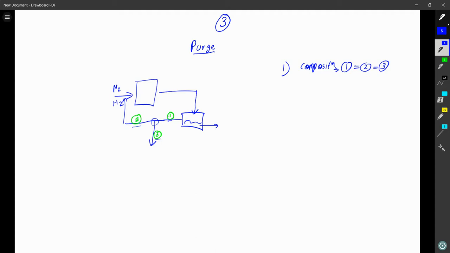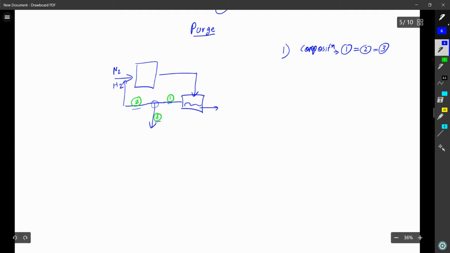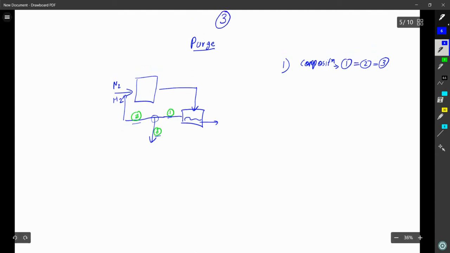One general thing for solving a purge problem: purge is one of the most important questions from an exam point of view, so solve a few questions on your own to get a nice idea. A general method is to take some variables, the amount of purge going out and its concentration, and some amount going in and its concentration, and then do material balances across all of them and solve. But here you'll get a lot of equations and you'll have to do a lot of effort.